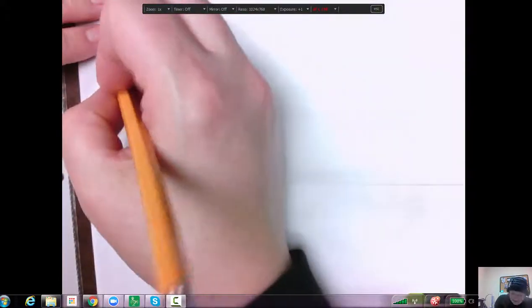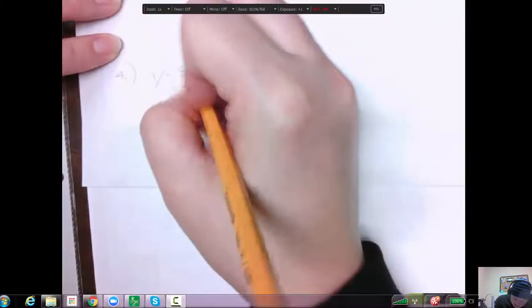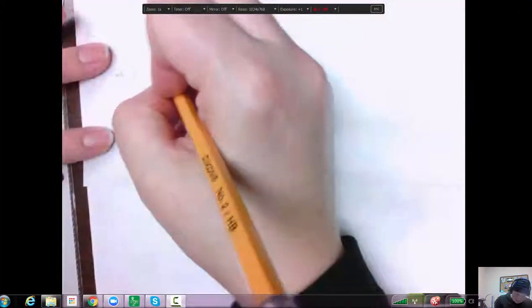Okay, so what if I had, I think this is my fourth question, y minus 8x equals 0. So what if I had something like this? Oops, I need a square on something. There we go. If I had something like this, y squared minus 8x equals 0, how could I graph this? How would I know how to graph it? Is it horizontal? Is it vertical? Parabola? How would I know?